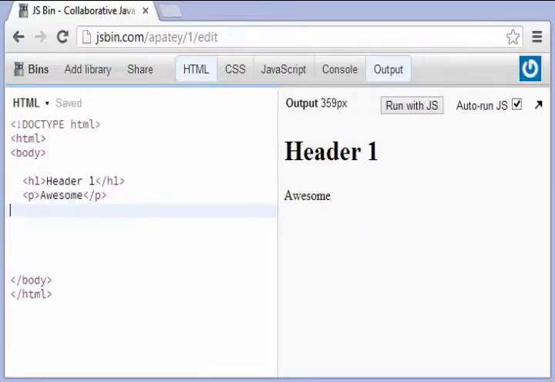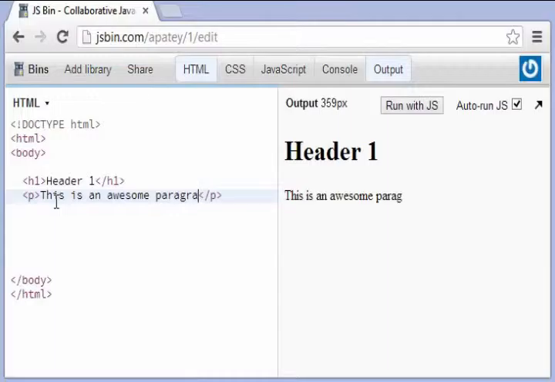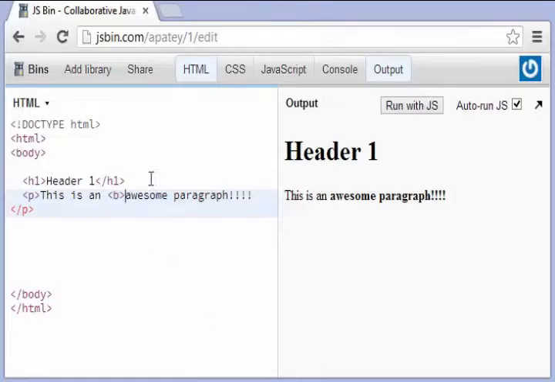Okay. Now, one thing you can do is you can put tags within tags here. And to demonstrate that, let's type in a little bit more text to the paragraph here. All right, so one thing we can do is type in, "This is an awesome paragraph." Simple enough, okay? Maybe put some exclamation points, etc. Okay, the one thing you can do is watch this. If I type in the word "b," guess what? The rest of the text becomes bold, and that's pretty simple.